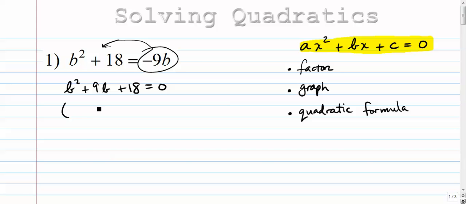All right, so the first thing I'm going to check here is if I can factor it. If I can factor it, we're basically going to be like unfoiling, right? If we foil, we multiply two binomials to get a trinomial. To factor, we're basically doing the opposite of that. So it's going to be b and b, the factors of 18. Let's see here. We have 1 and 18, 2 and 9, 3 and 6. So I'm trying to figure out combinations that are going to add to 9 and multiply to 18.